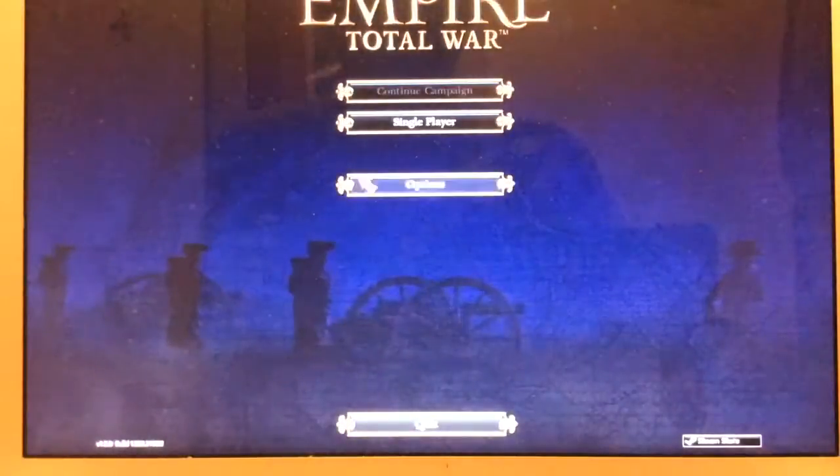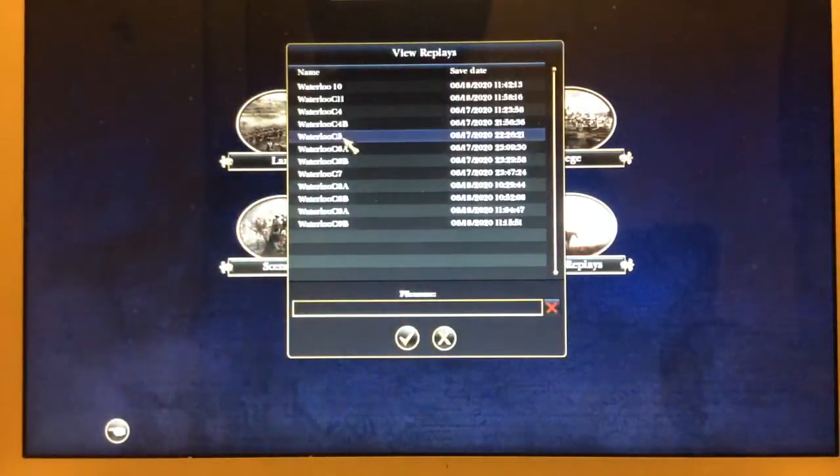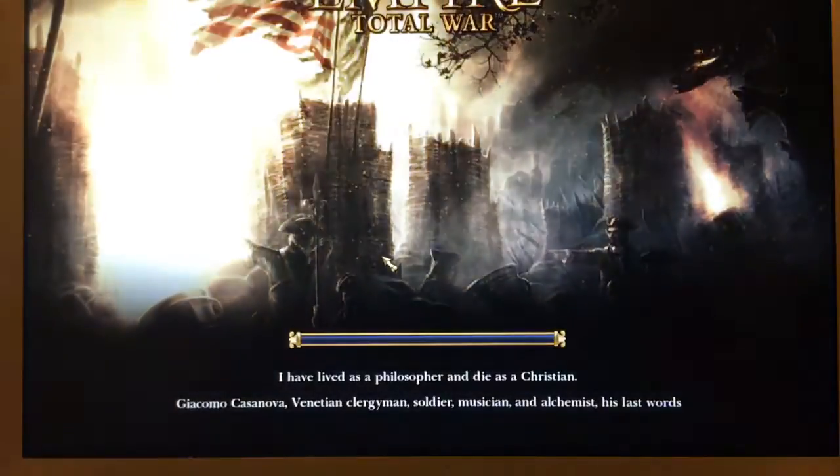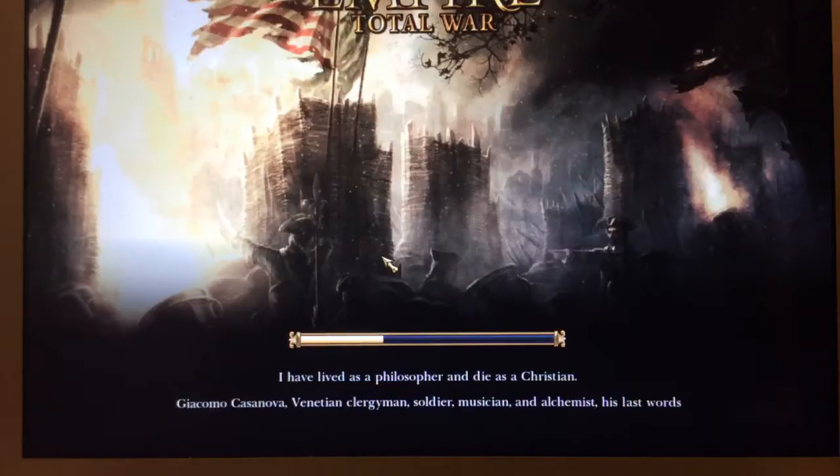We're going to see this continued cavalry fight in the next stage. As more coalition cavalry pour into the battle, I think this is where we're going to see the Dutch cavalry show up — their light cavalry. We're going to see about 1,300 more dragoons pour into the fight, about 400 light cavalry — Dutch light dragoons — and then about 1,200 heavy cavalry as well. For the French, they're going to continue this cavalry counter-counter-attack, trying to capture the field east of La Hesselle, west of Papelotte.